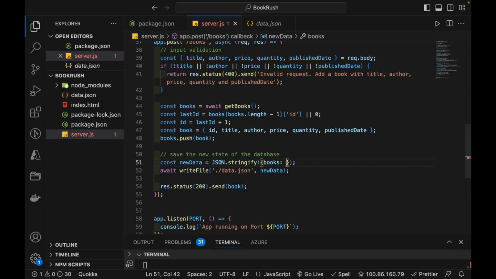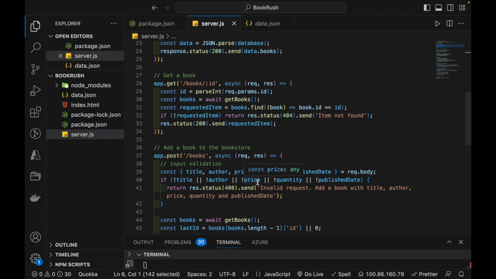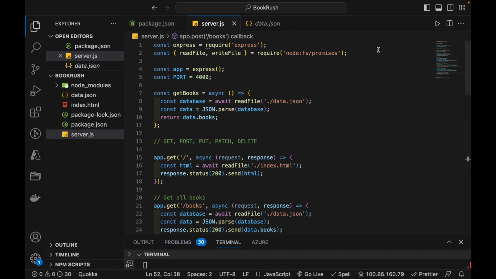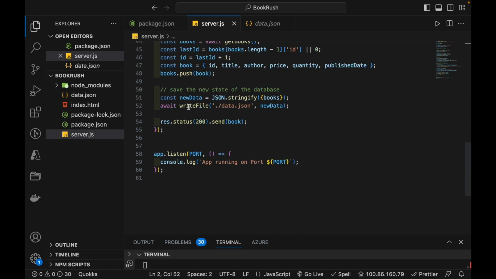So we are going to say books to be books, and rather than repeating that, we'll just leave it this way. Now, assuming we have other things in our database, then what we had initially for the function we wrote up here should have just been left the way it was. So we'll just have the data, and whenever we want to rewrite the file, we just add the books to the data and then add it back to the file. And here we get to use the writeFile method from fs, Node.js. Remember, we imported it up here. So we go back and then we write it and await for it to be completed.